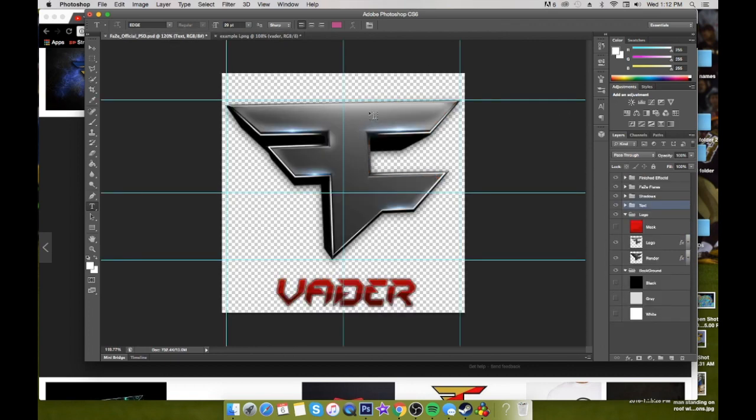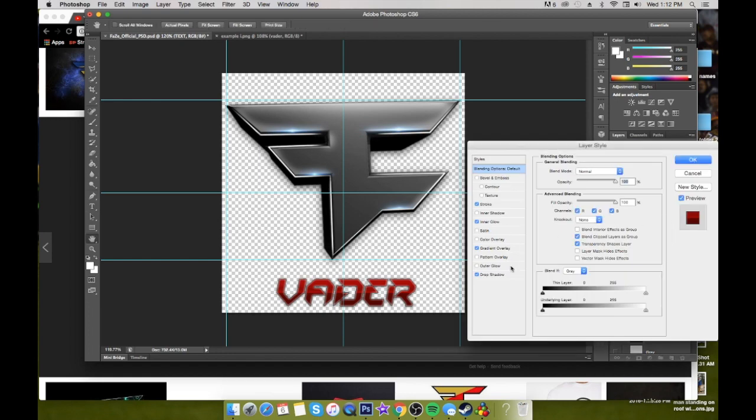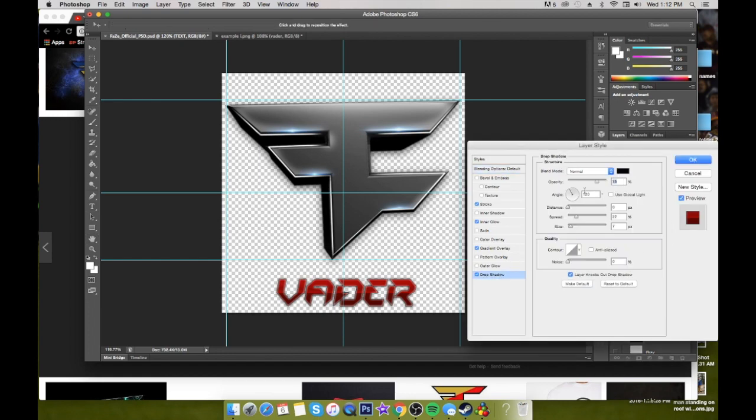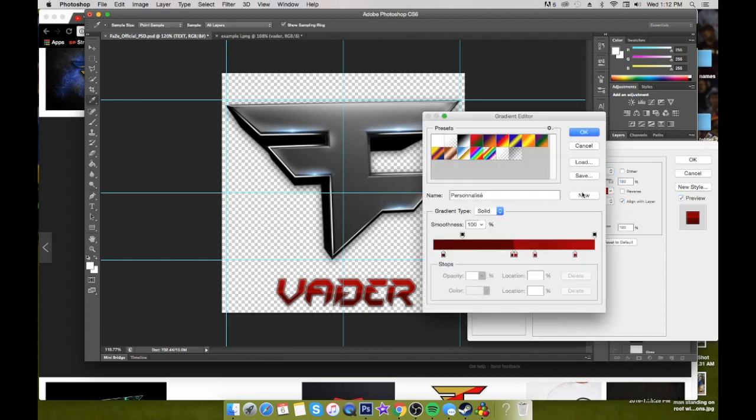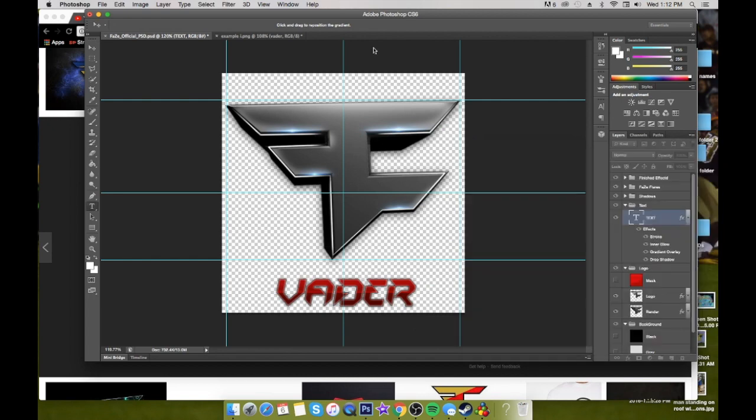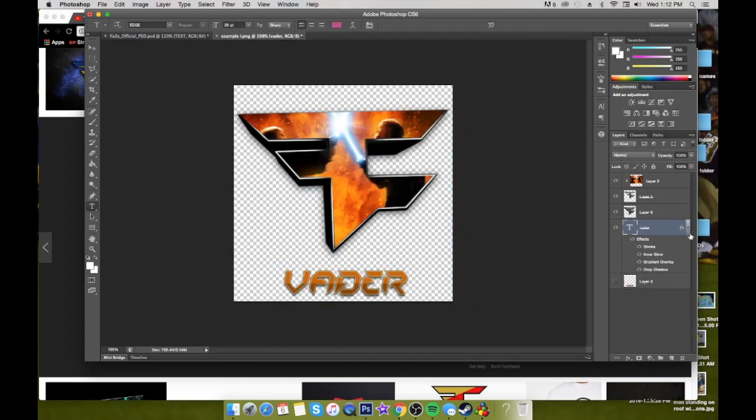I'm going to go to this one real quick for reference, just because I don't have it memorized. Drop shadow, gradient, inner glow, stroke. I think the drop shadow is a little bigger. The angle is that way. The size is 7, spread is 22. I'm going to look at how they did the gradient. Okay, so they had 2 right there. So yeah, just copy that at your own discretion.